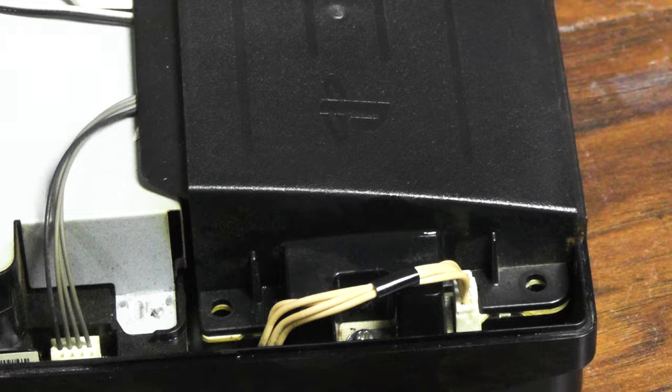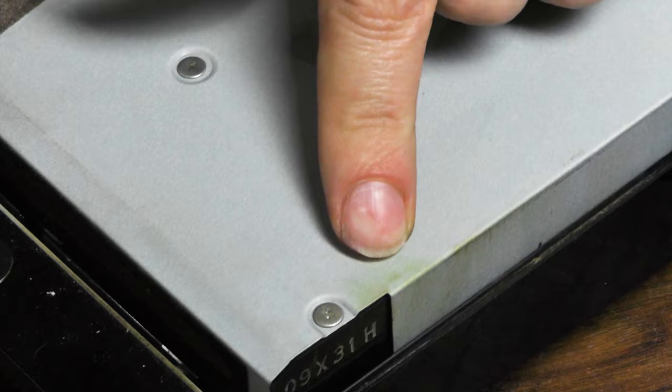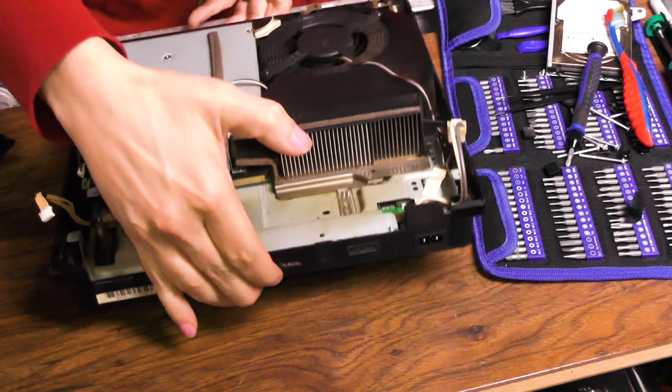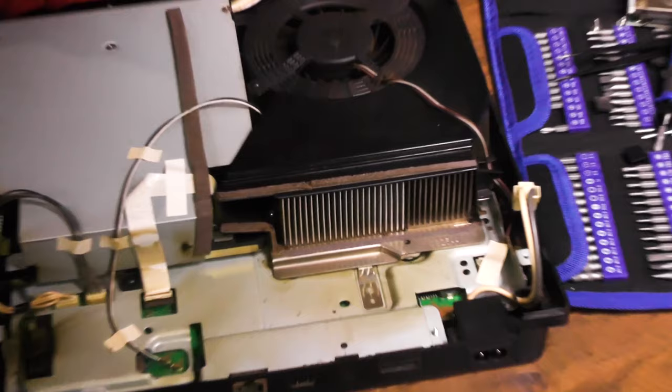Even if you look, I cleaned this drive, but it wasn't zoomed in all the way. It's hard to see, but this brown crap is gross. Do you need this right here? Do you have to have this? Because this one's totally gross, so I'm gonna take it off. Look at this. Let me zoom in here. It's just caked in this nasty.